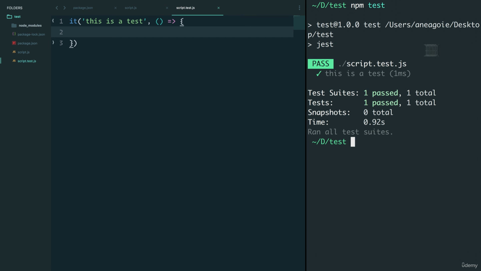We have our very first test. That was pretty easy, right? All we did was npm install Jest, and we already have this new it function, and we can run tests. And we see that this is a test passed in 1 millisecond. That's a pretty fast test. Everything is green and nice. Kind of feels good. Gives you a nice boost of dopamine.